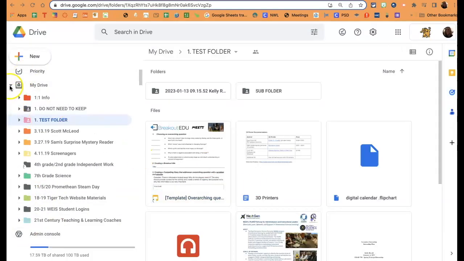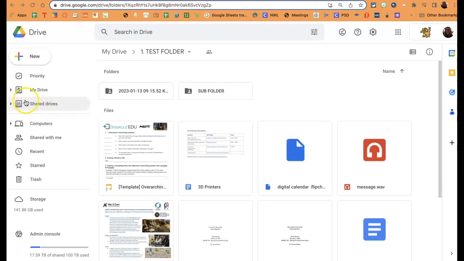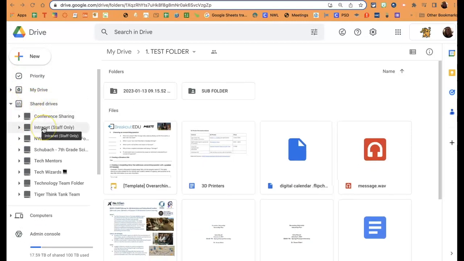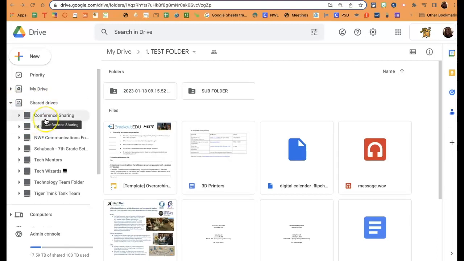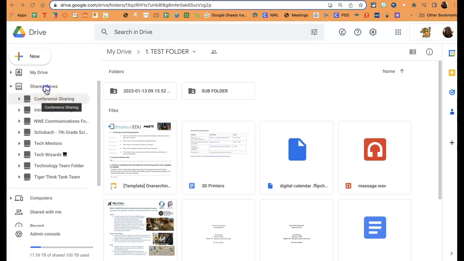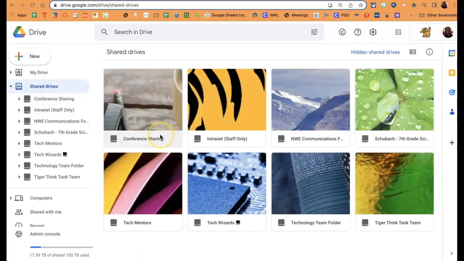Additionally, you can add shortcuts to shared drives as well. So it kind of defeats the purpose of a shared drive, which I'll talk about. But remember that a shared drive was created, and the reason that Google created them was so that there really is no owner of the stuff. The stuff is owned by the actual shared drive. So if all the members of the shared drive leave, the stuff will still remain until somebody else new is added to the shared drive. The stuff just sits there in this central filing cabinet.